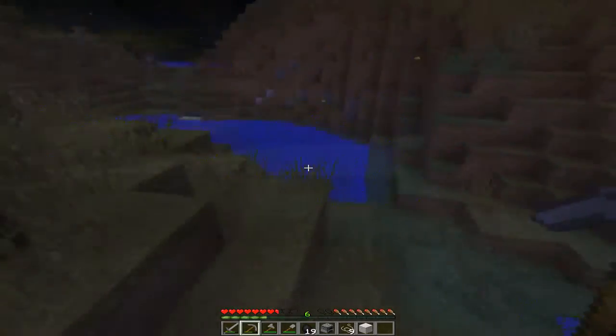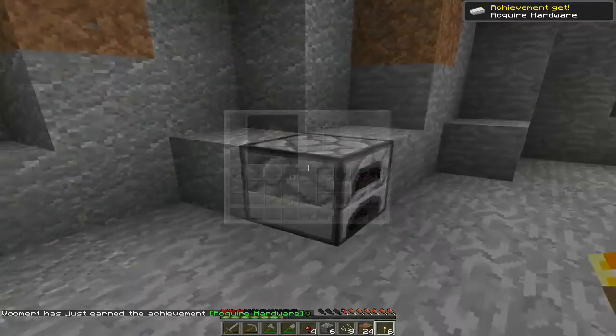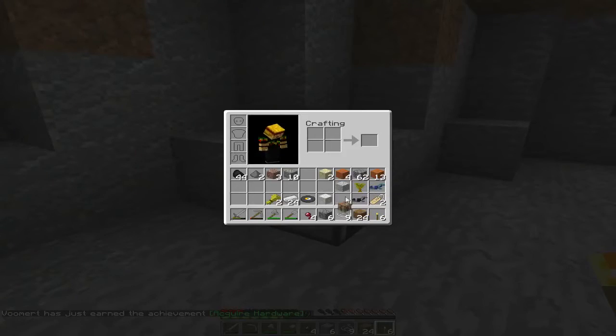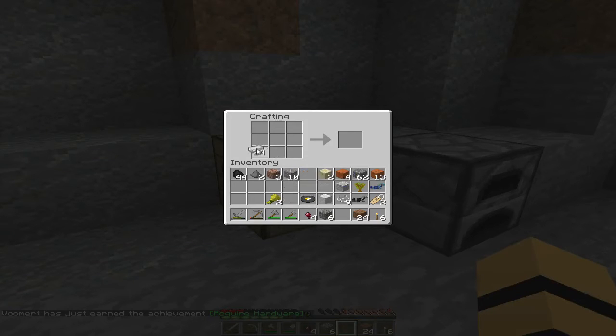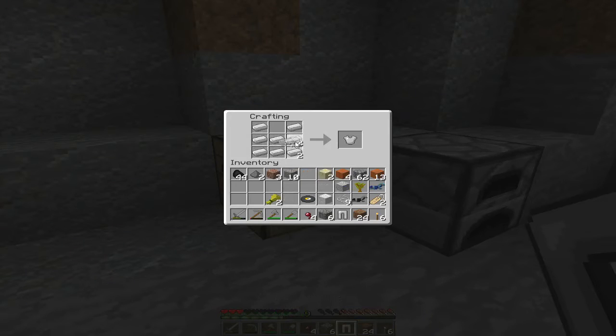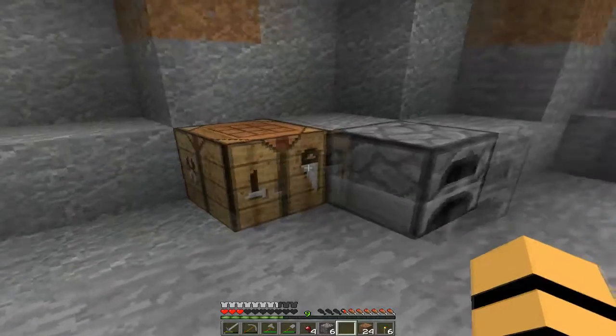Shit. Alright. Yep, so we have enough iron immediately to build us a full set, I believe. So we got the pantaloons. We got the chest plate. And feet. So we need the chest plate, the helmet, and the feet. And now we are fully ironed up.